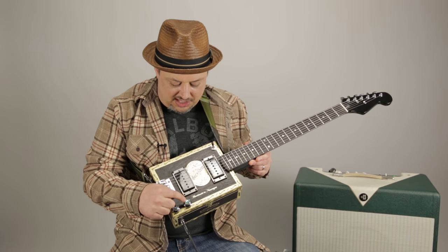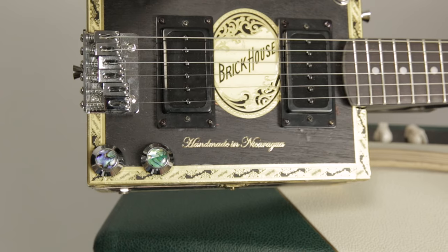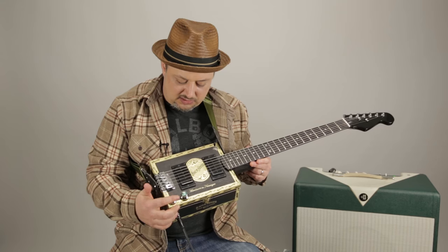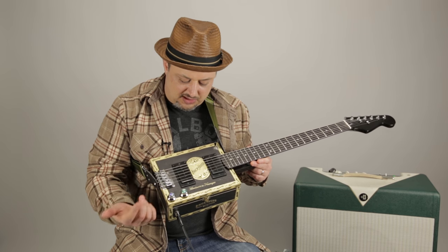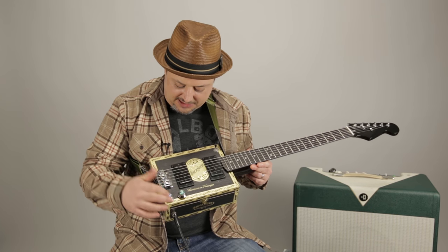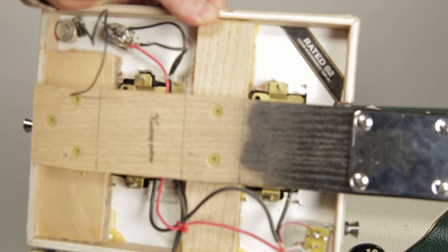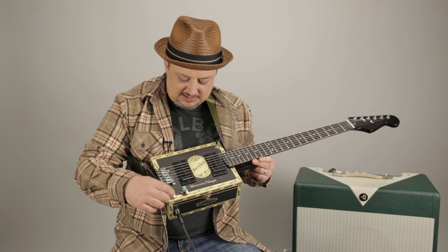It's got tortoise shell. I was going through my old emails trying to find the email from Steve who sent this to me, and it looks like he actually used real tortoise shell that they found, a broken tortoise shell, I believe, if I'm not mistaken. Sorry if I'm not super accurate on that. And I don't know actually what pickups he put in it, but you could hear the guitar, and I'm going to play it a little more for you to check out, and let's see what it can do.